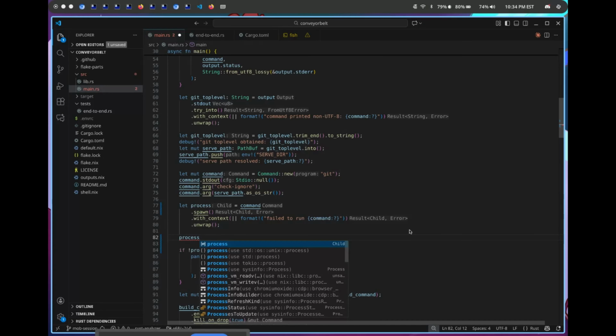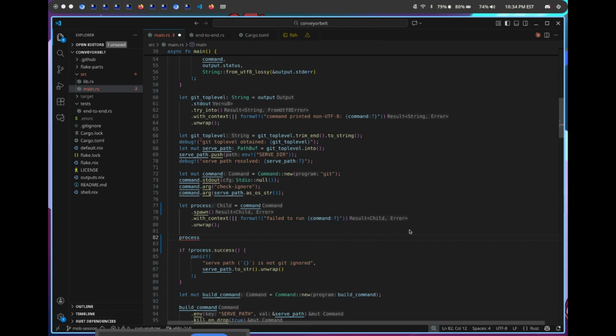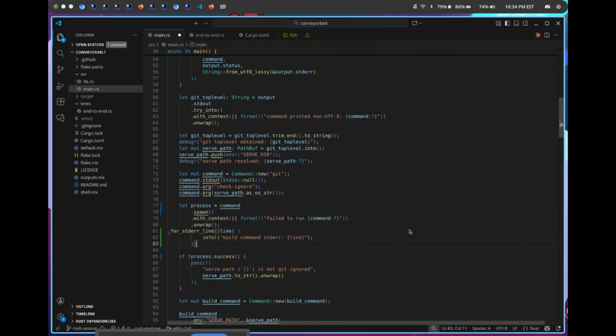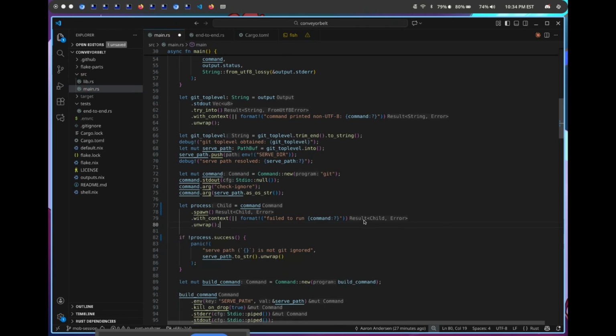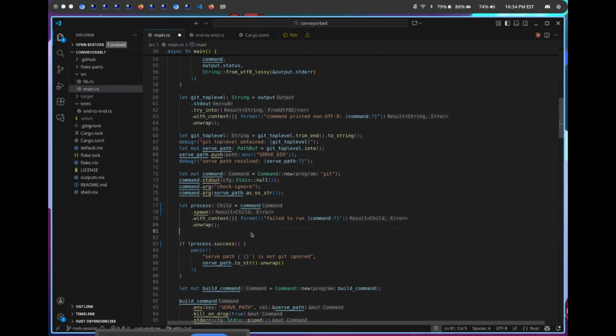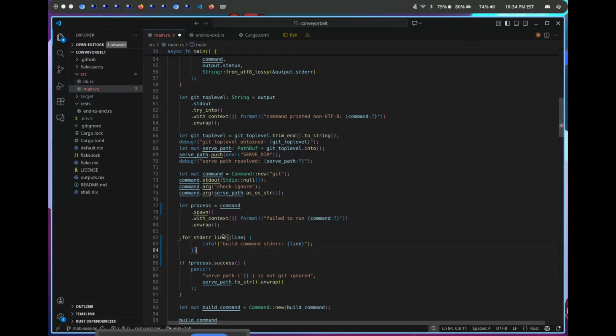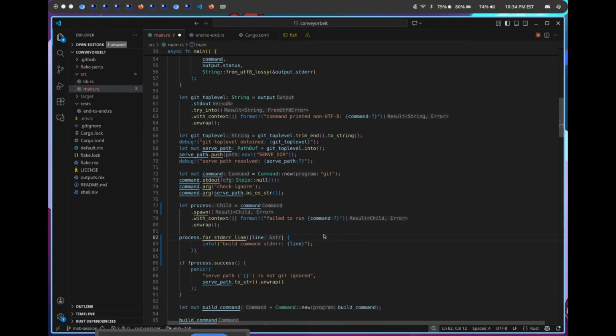Yeah, so on this process we'll call the... Wait, we're gonna keep chaining this then, yeah? You can't chain. Don't we want to call for standard error line on the process? On the process, but it's a mutator. It does not return the process. Understood.